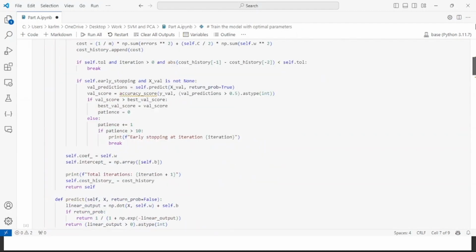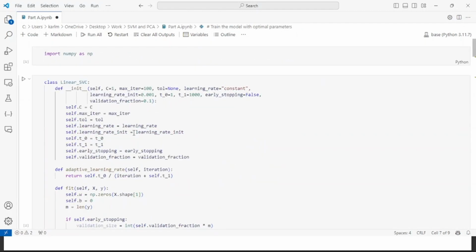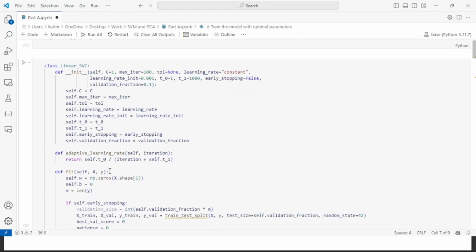By implementing this from scratch, we not only get a solid foundation to appreciate how libraries like scikit-learn work behind the scenes, but we can also customize and adapt machine learning algorithms for specific use cases.